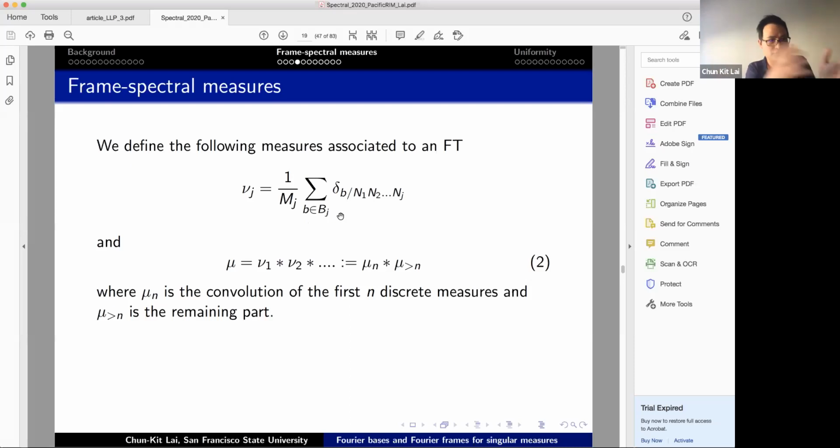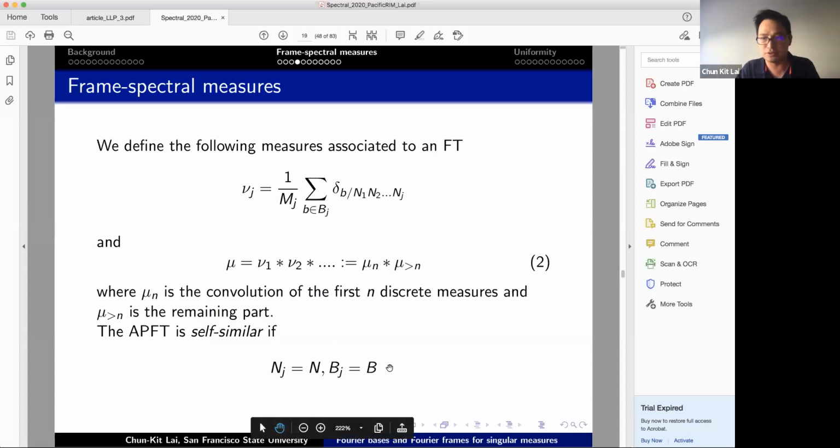And so the first level, we divide into n1 and then choose b of them. And then at the second level, I go to 1 over n1 scale and then divide into 1 over n2 and then choose b2. And then horizontally, they have to be the same so that I can preserve the convolution structure. In particular, it is still self-similar if I do everything the same and the Bj are always the same, just like the previous 0, 2, the middle 4, or 4, and the B are always 0, 2, they will become self-similar.